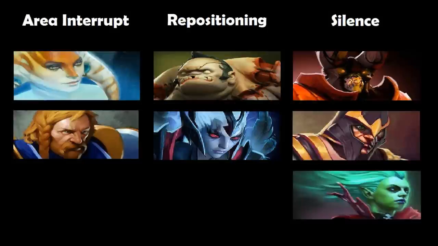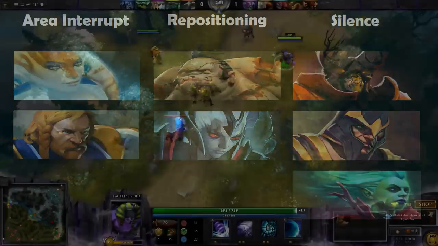Now, a lot of people want to know what counters Faceless Void, so here you have it. So there's area interrupt like Naga Siren, or in fact Omni Knight's ultimate ability, which prevents physical damage, or helps resist physical damage. So that's a great interrupt. Repositioning like Pudge's Hook or Vengeful Spirit's Swap, and of course Silence. Silence will completely ruin Faceless because he can't really do anything without his ultimate.